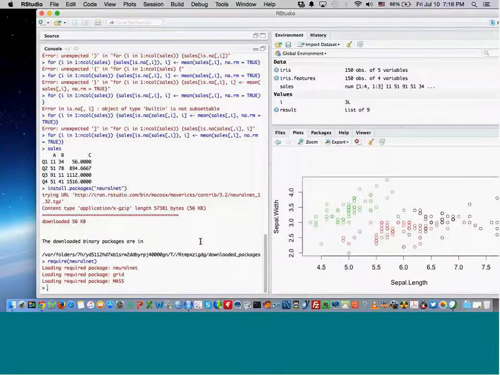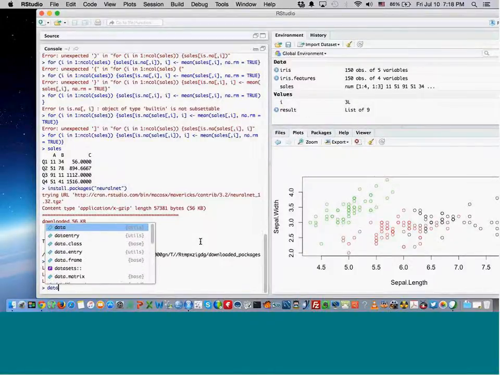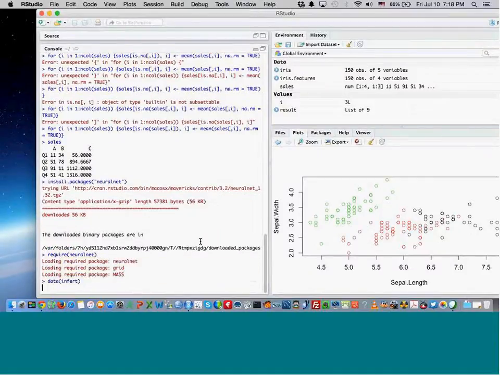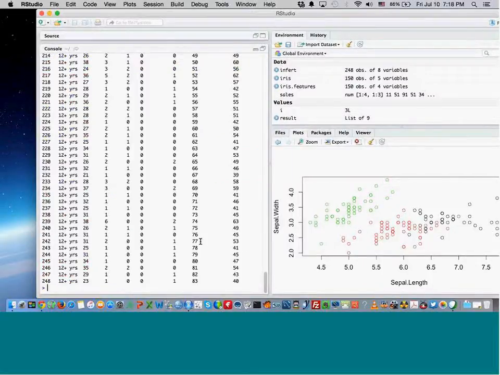We're going to use the data set that contains data on infertility, called infert.